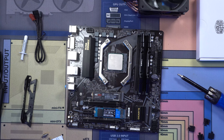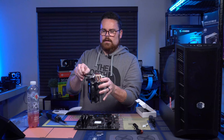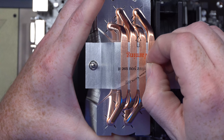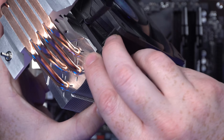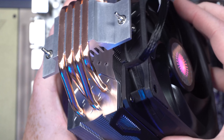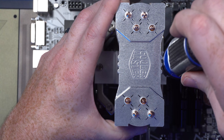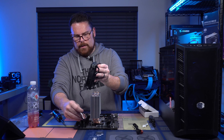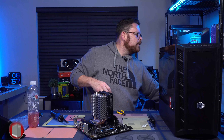We're going to put in our thermal paste. And the first thing to remember is to peel the sticker off the base of the cooler — that has happened so many times. Then we're going to use the little clips on the side to remove our fan — it just pops right off. Stick the cooler on there and screw it down. Now we're going to take the CPU fan cable, plug that in right there, and clip it in. That is ready to go.